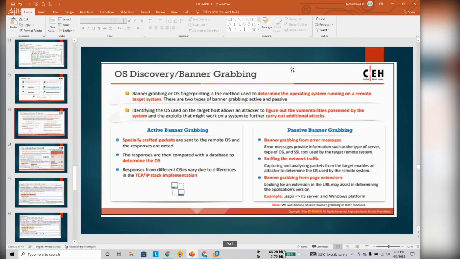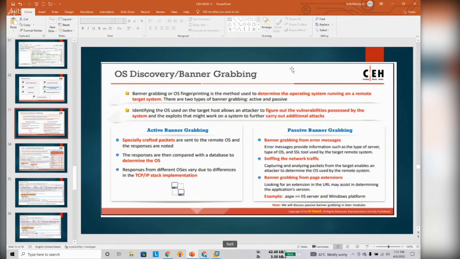There are a lot of tools with which you can intercept a lot of information. Capturing and analyzing packets from the target enables an attacker to determine the operating system used by the remote system.